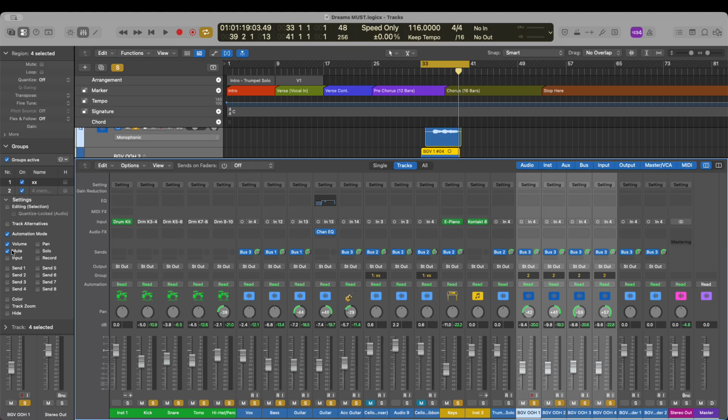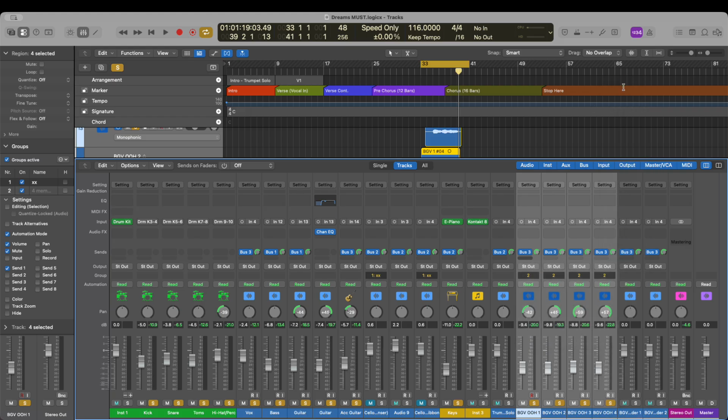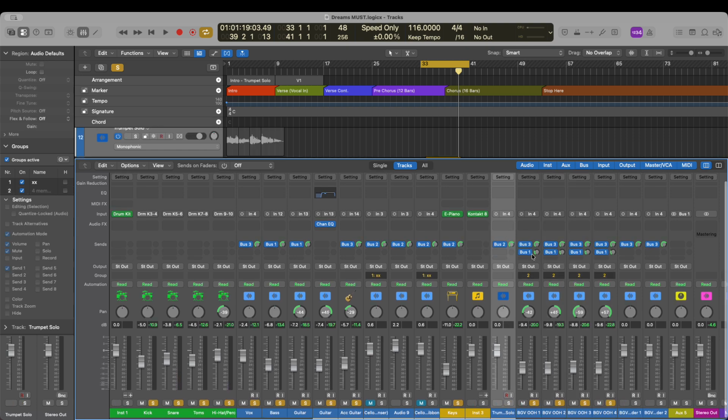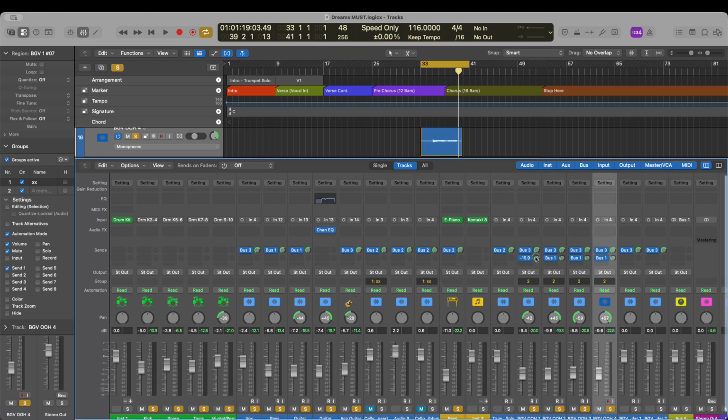If I were to mute, and you can choose over here, if I were to mute the background vocals, I would be muting all of the background vocals together. If I have a send, which I'll be doing as well, they'll all be sharing the same send. Let me put this over here, for example, on bus 1, right? And if I turn up the volume of one send, they all work evenly. And that will happen even if I don't have the tracks all grayed out, right?